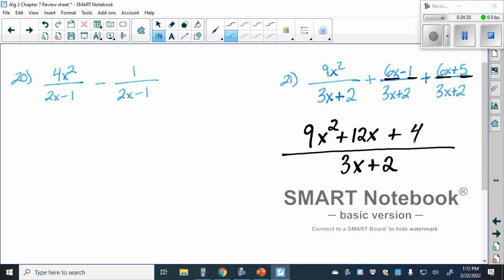Now, before we can officially say that we're done, we need to make sure that if the numerator does factor, it wouldn't have anything in common on top and bottom. So, if the x squared term did have factors of 3x and the constant term 4 did have factors of 2, then most likely there's going to be something that lines up. Well, okay, we actually do have that.